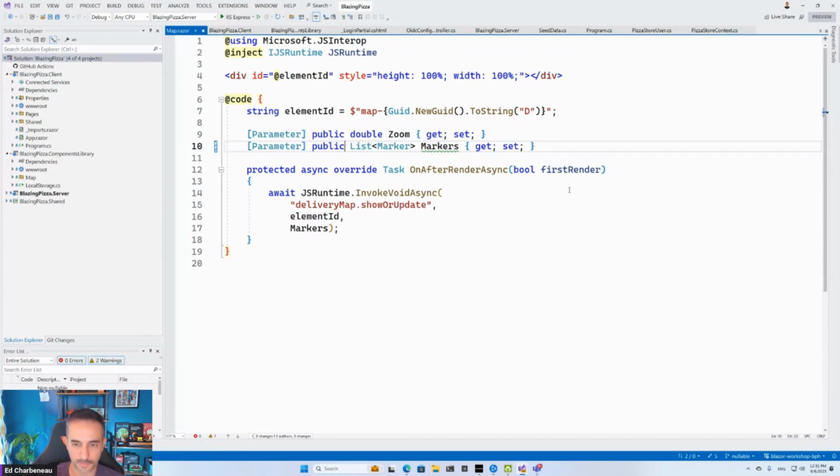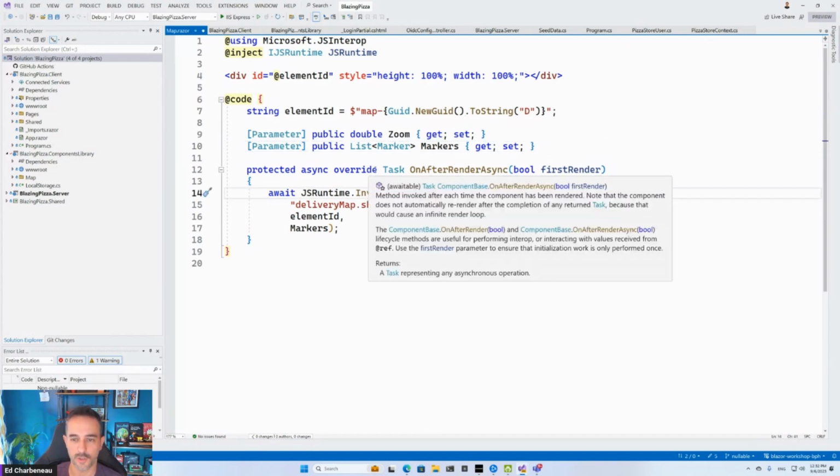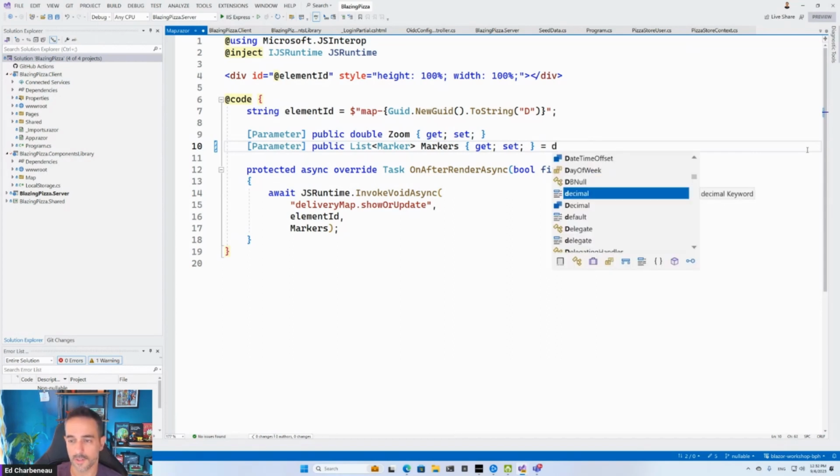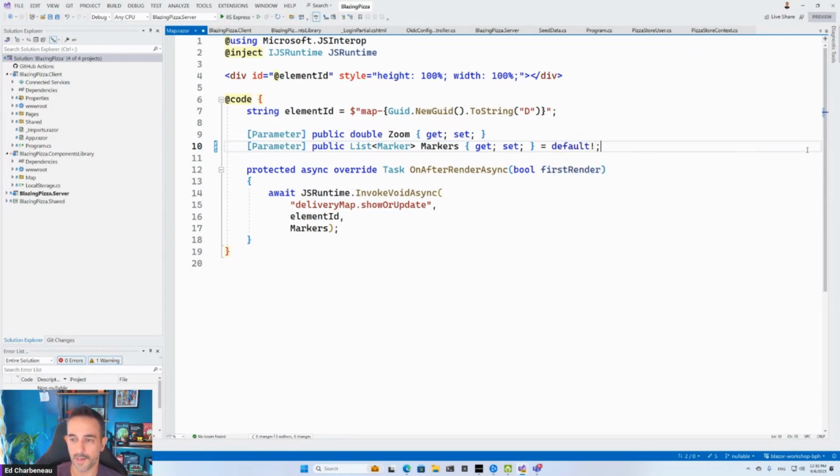This one, again, we can't use required here. I like to use this. The .NET team is saying don't use it because they're going to add source generators, which then cause compile time errors when that feature gets added. It hasn't been added yet, so it will be a breaking change, I suppose. The other option is to say default, bang. If we're going to do that, I'm going to recommend we also say editor required for that one. So we're going to require that the list of markers is supplied. Otherwise, the map just doesn't work.